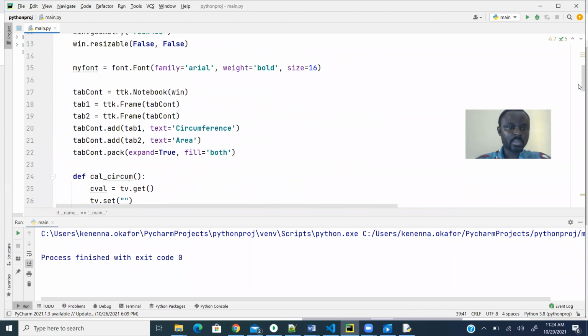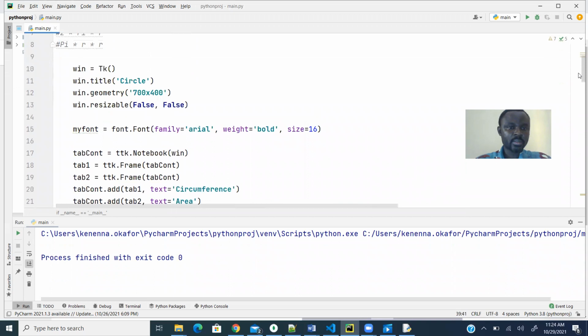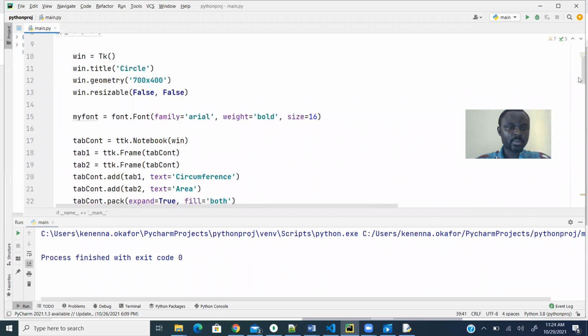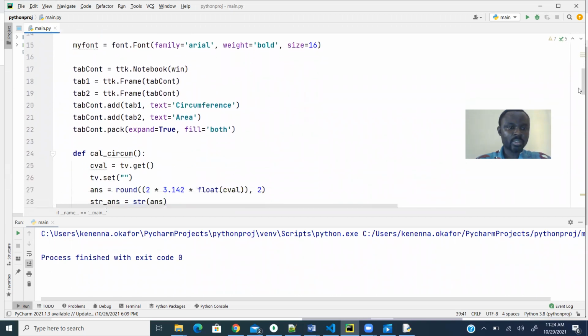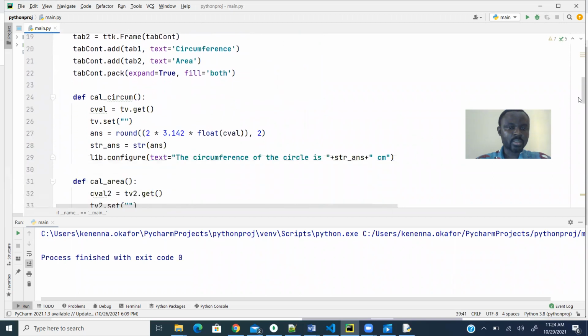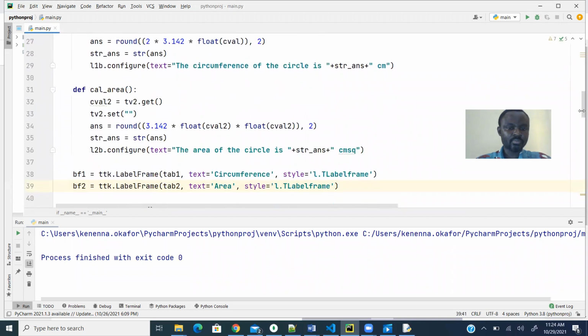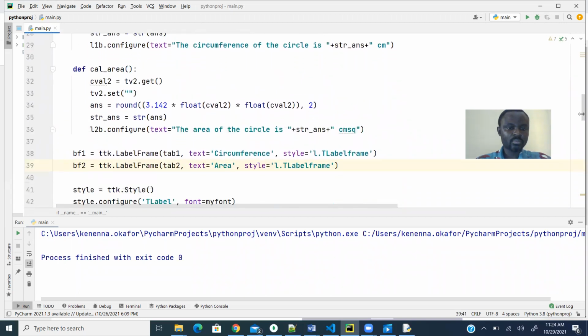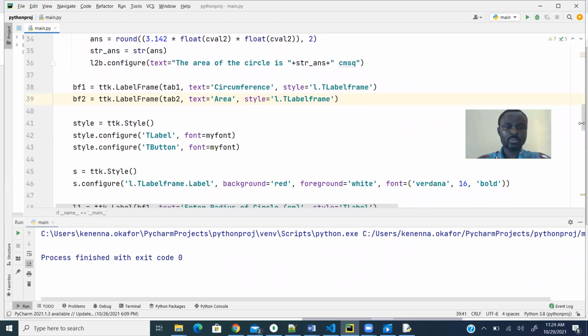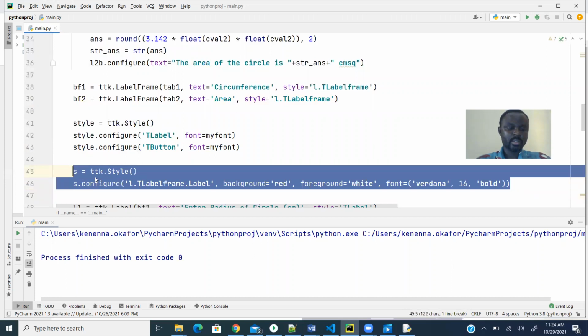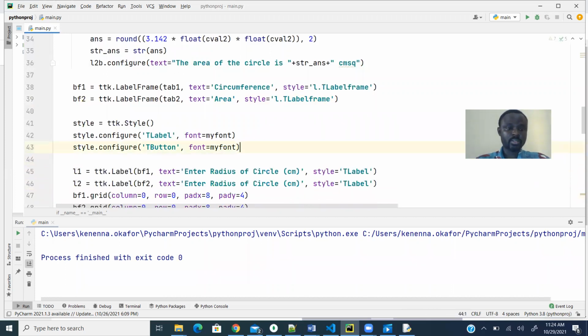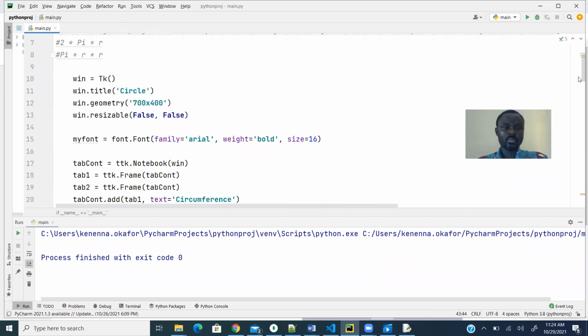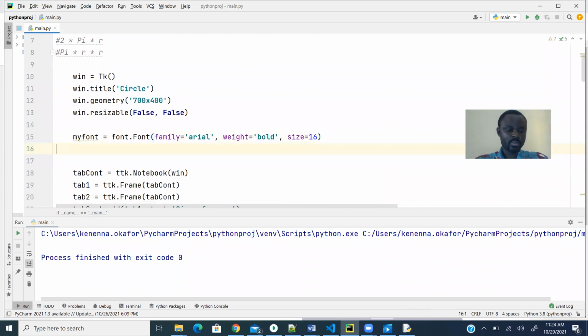Where did I configure this thing? I need to just bring it to the top so that it's easy to find. Okay, yeah, I'll just take this thing, take it to the top. All styles at the top.